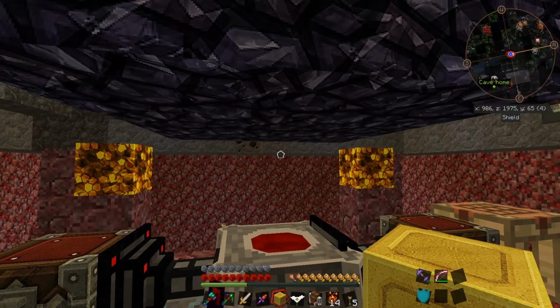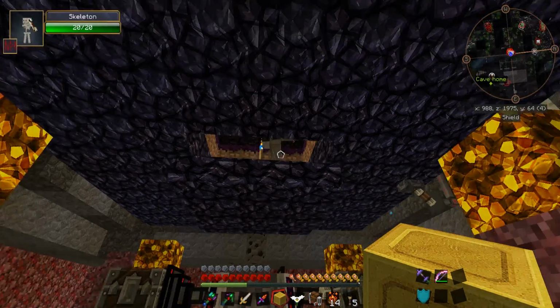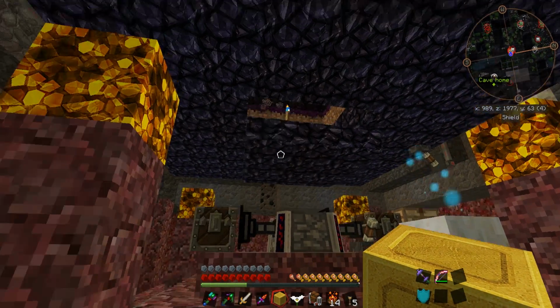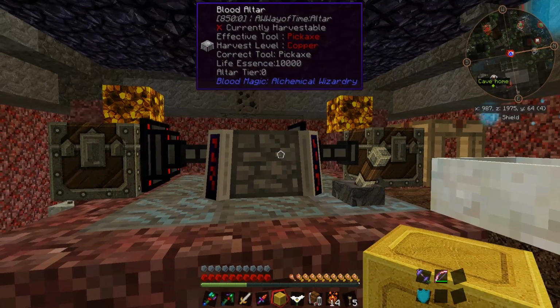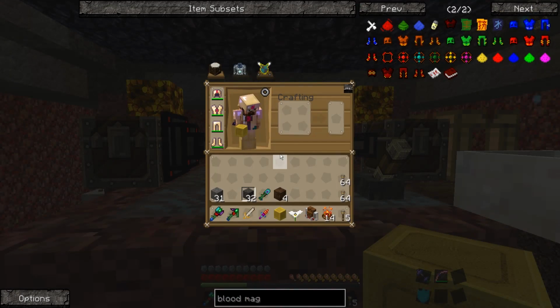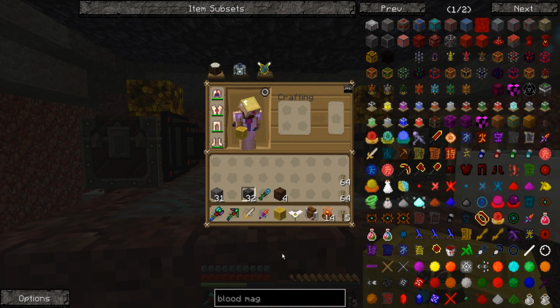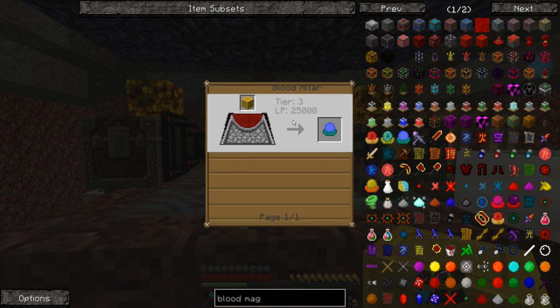So where we left off last episode, we got this mob spawner set up and it's been doing fairly well. It's spawning mobs for us, we can kill them, and as you can see we have a full life essence pool here. However, unfortunately, the next tier of orb that we need requires 25,000 LP points. Well, our altar only holds 10,000, and that makes it a little bit difficult to put 25,000 into a block of gold when we only have 10,000 available.